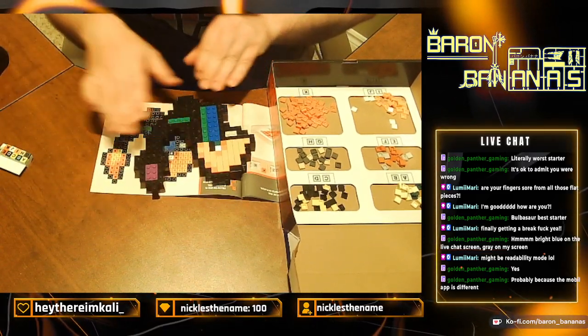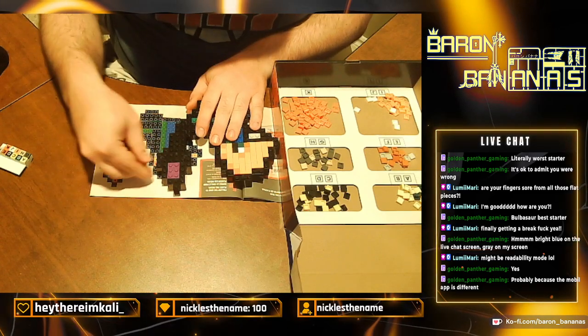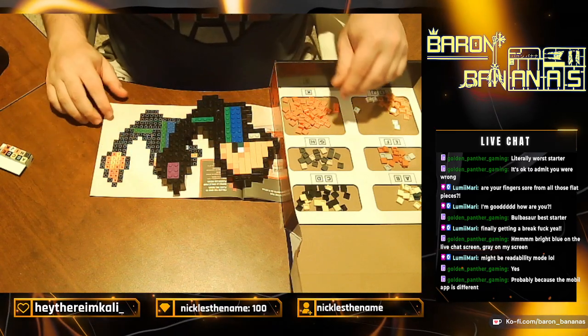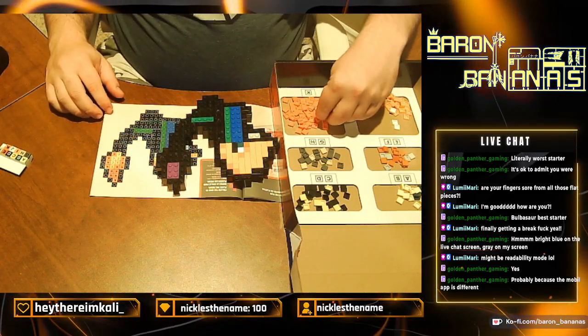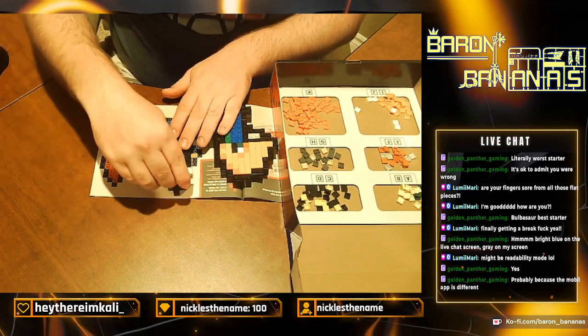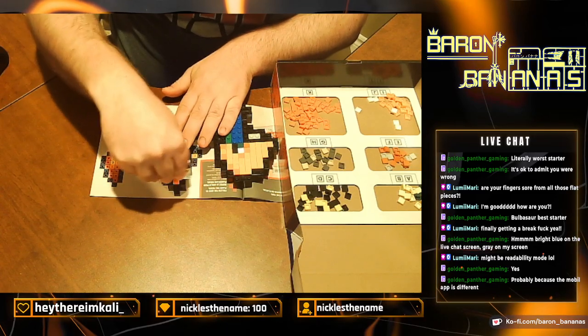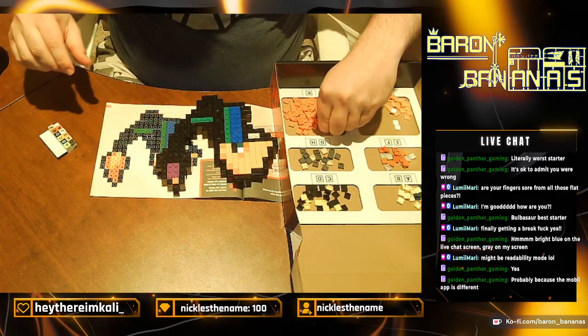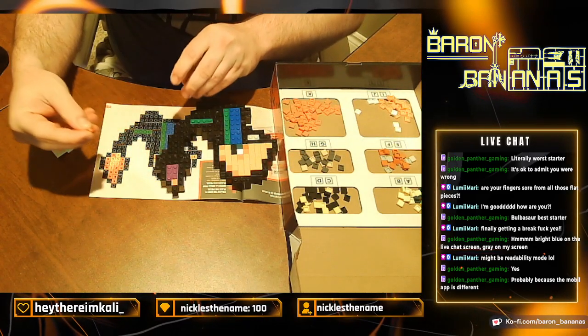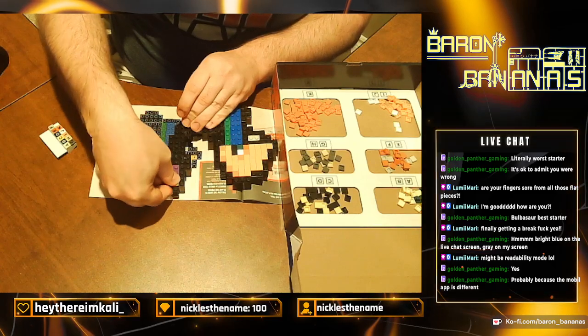I still got more to go. I got the tail flame to do. I like how this is set up.